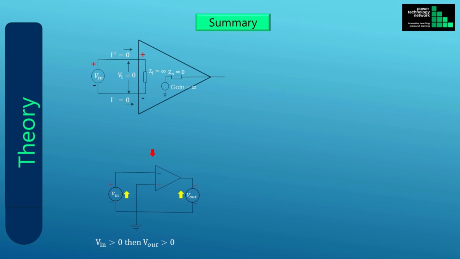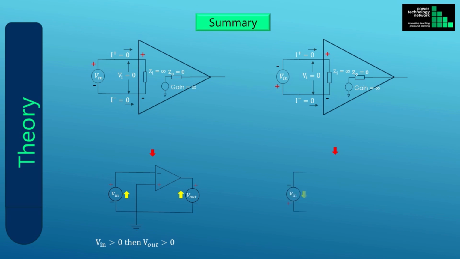The signal is applied to a single terminal, therefore it is a single-ended circuit. This is the non-inverting amplifier with a negative input voltage. This is compared with the single-ended circuit we developed earlier. The negative terminal is grounded, and the negative signal is applied to the positive terminal of the op-amp. As before, the output voltage is the input voltage multiplied by the gain. The gain is positive for the non-inverting amplifier.